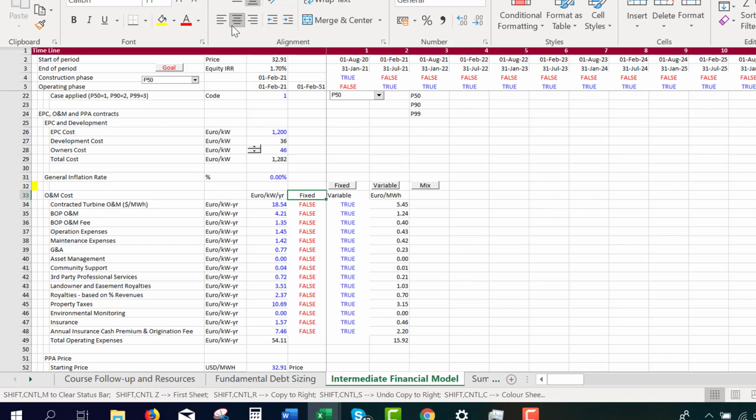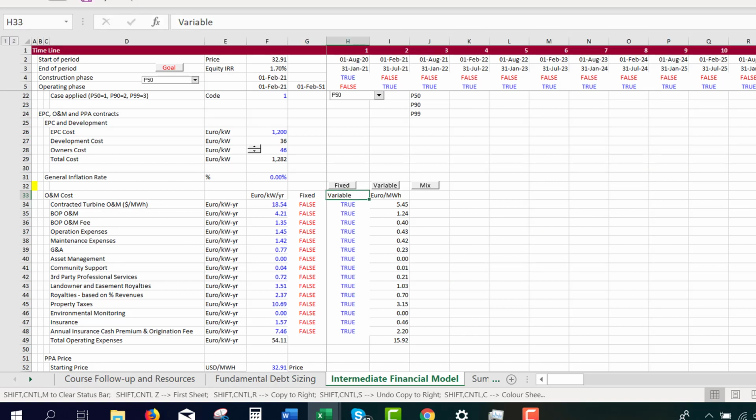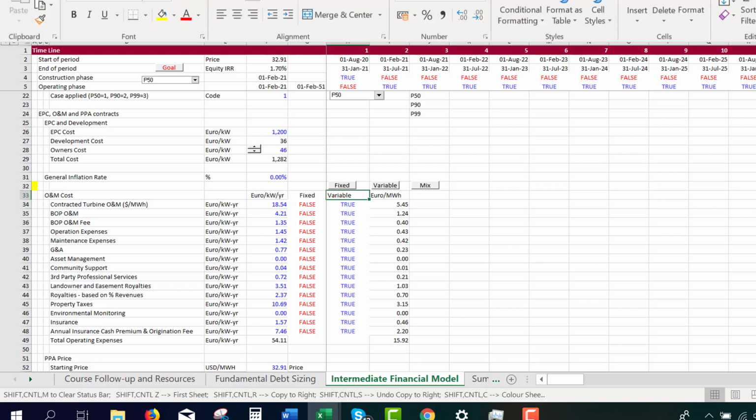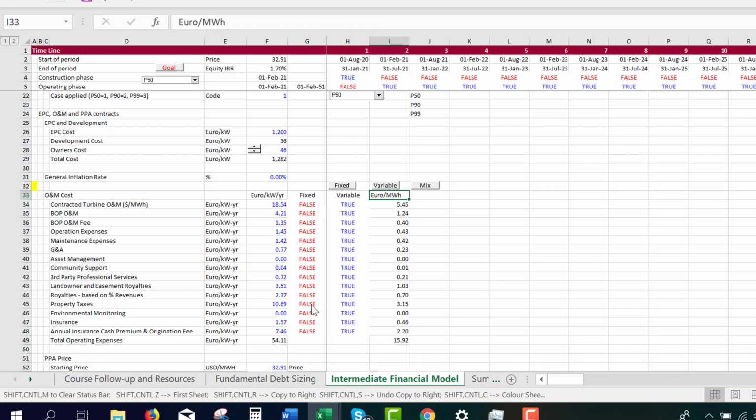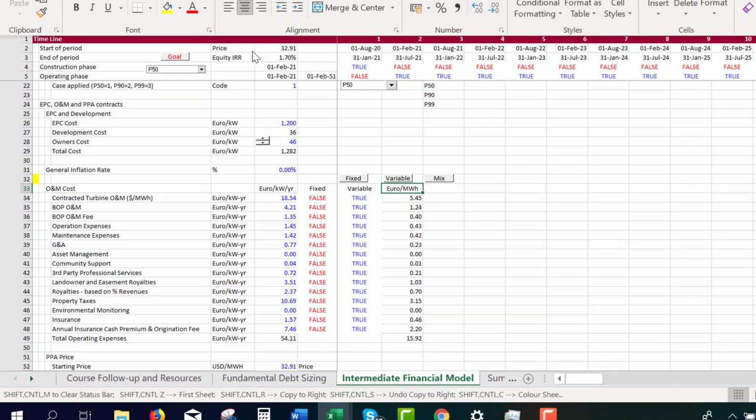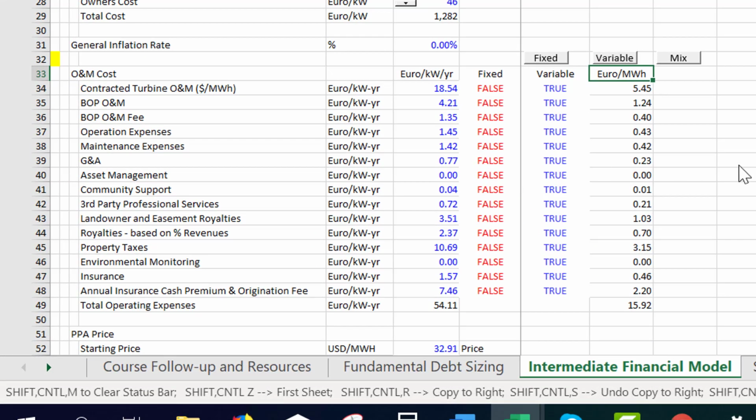And if it's variable, the bankers like that a lot better, because in 2008 you would just fire everybody when your demand goes down. Ooh, that's not so good, but whatever, that's variable cost. But in wind, there are probably some costs that are fixed and some that are variable. If they're more fixed, the P99 has a bigger effect than if they're variable, and it has a lower effect.